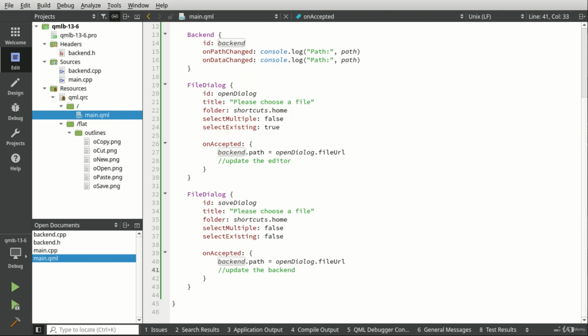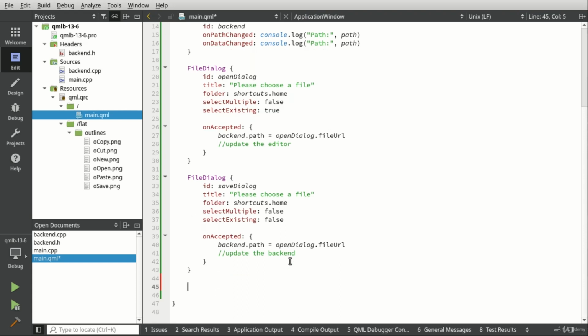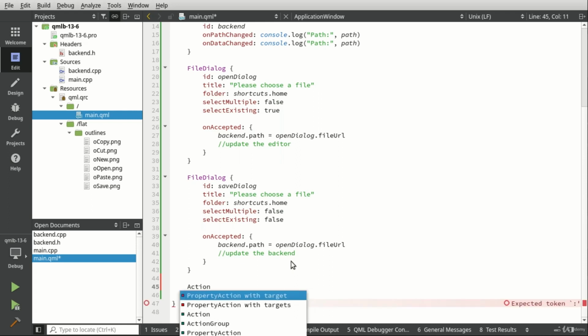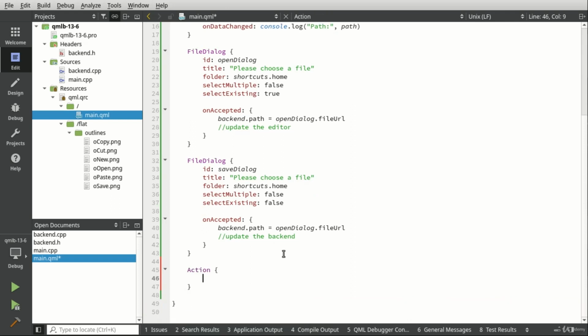All right, now that we've got the non-visuals out of the way, this is where we can actually have some fun here. So what we want to do now is we want to make some actions. And actions are a little hard to understand if you've skipped Qt widgets. But basically, you can make an action and put it in multiple parts of the application. So let's go ahead and just make one and show you what we're talking about here. Action. The IDE does not want to help us out. Call this ID action new.